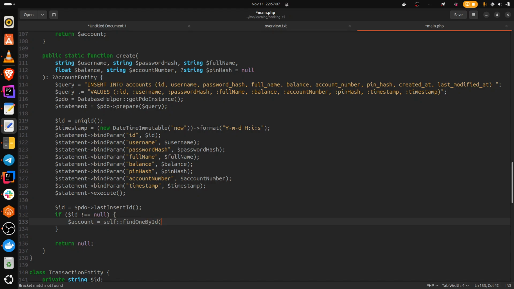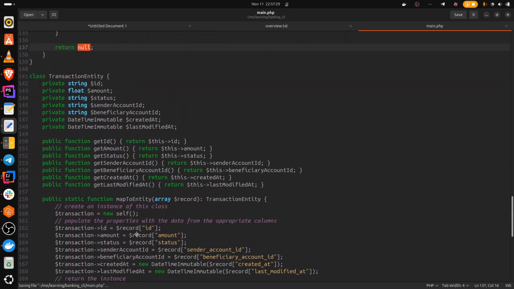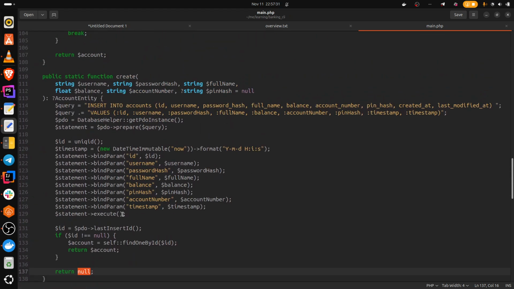So we want to find a record with that ID that was last inserted here. So pass that ID, and whatever we get here, we would return it, right? And if we don't get anything, then we'll just return null. Right, so let's test that.